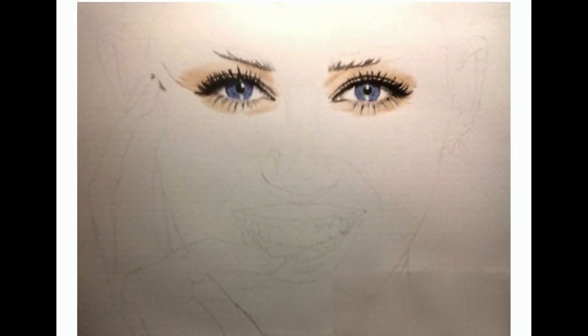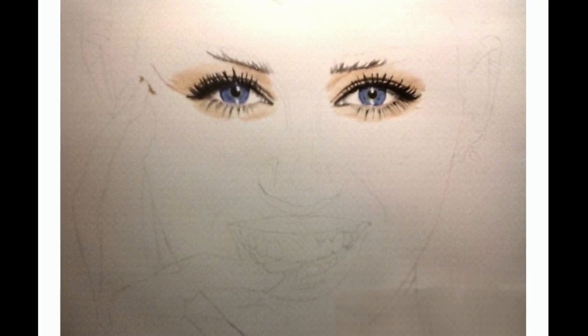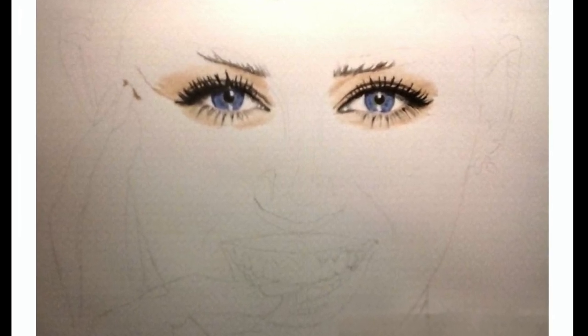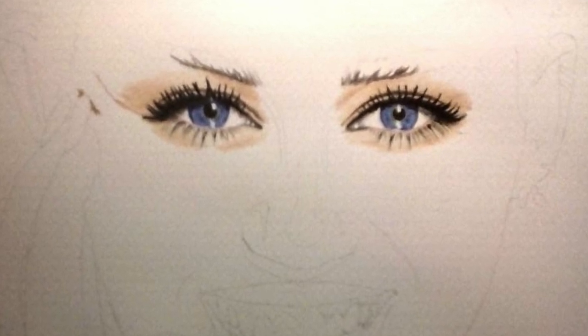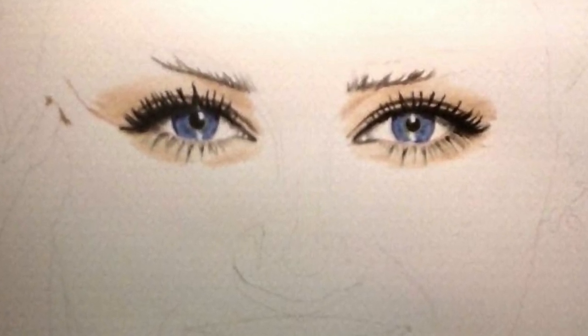Fourth drawing tutorial. Let's make just one quick reminder about what we've learned here. Draw the eyes first. Draw around them with light peach Prismacolor colored pencil.